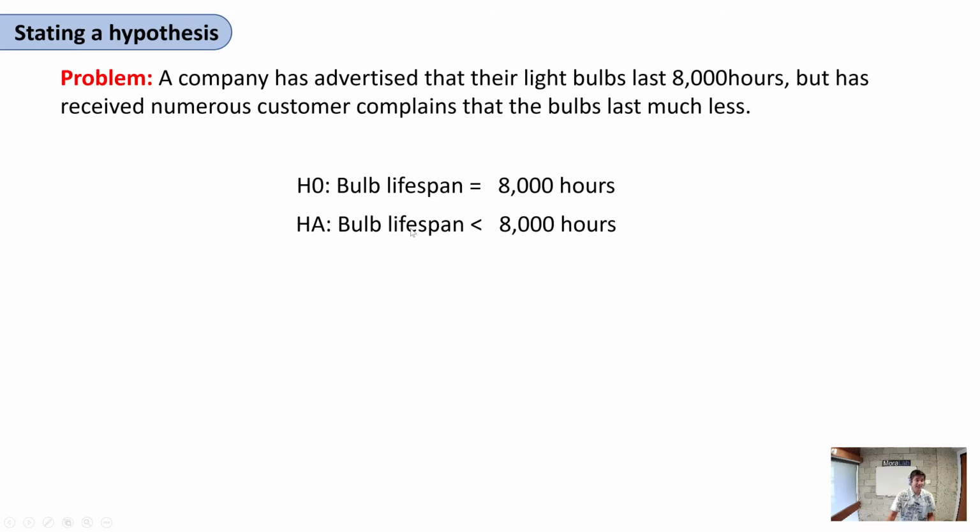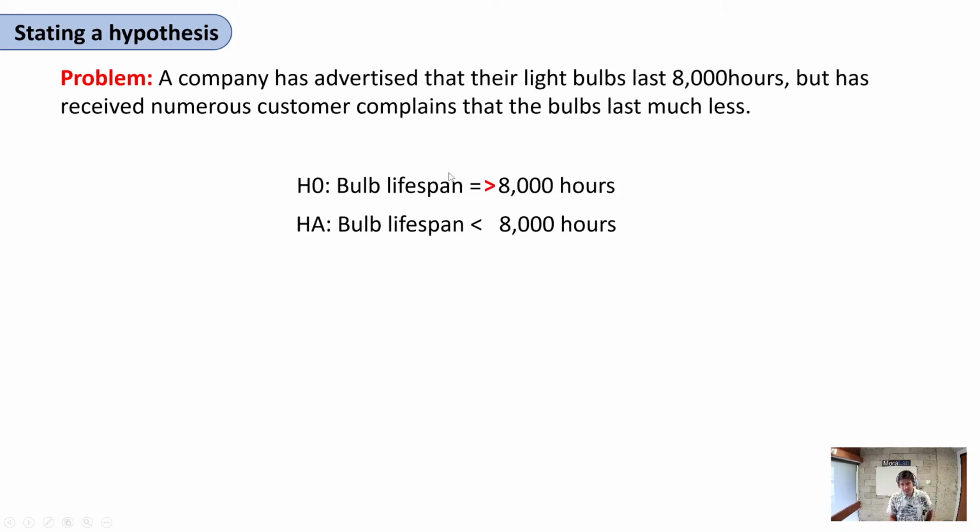And given the fact that the null hypothesis is always everything that the alternative hypothesis is not, that means that you can describe this hypothesis better by including in the null hypothesis the cases when the light bulb lasts more than 8,000 hours. Not that it is indicated in the question, but for the purpose of displaying the entire set of possibilities, you need to include in the null hypothesis cases where the light bulbs last 8,000 hours or more.